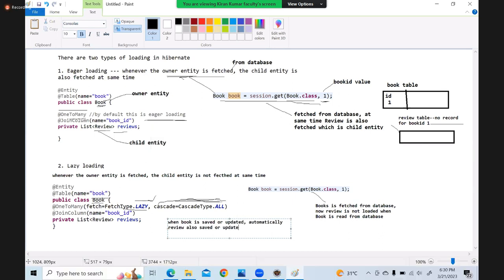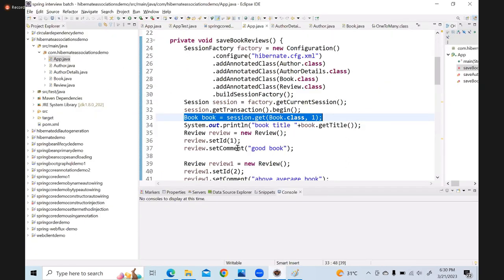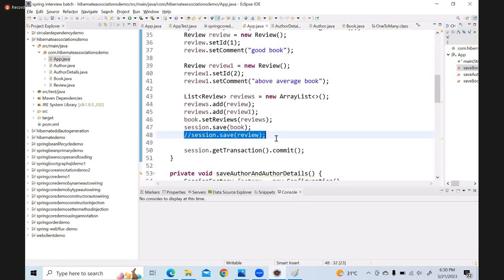That's why, if you see here, in my program I did not use the review, I did not use session.save of review, I only use session.save of book.